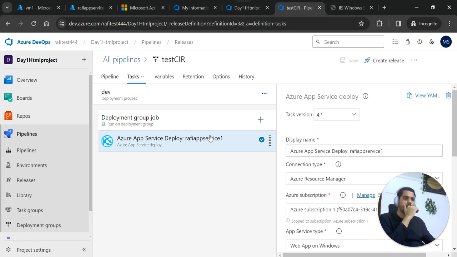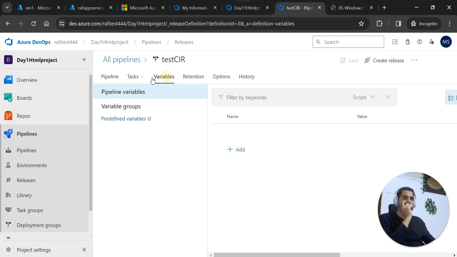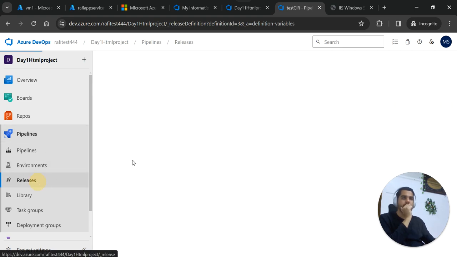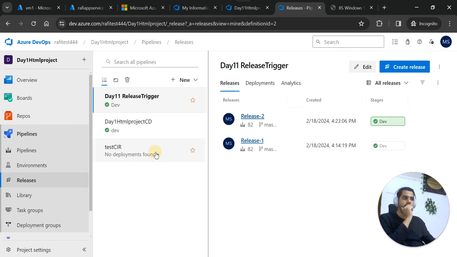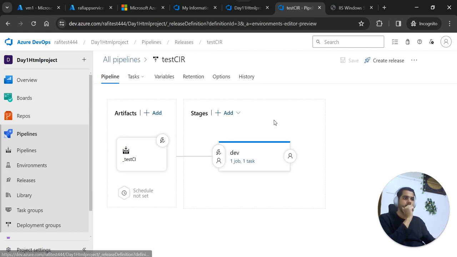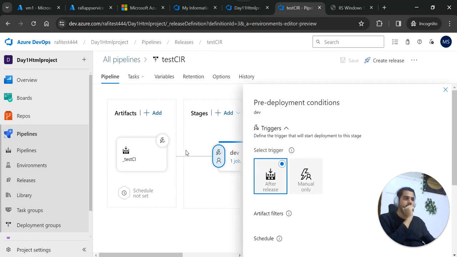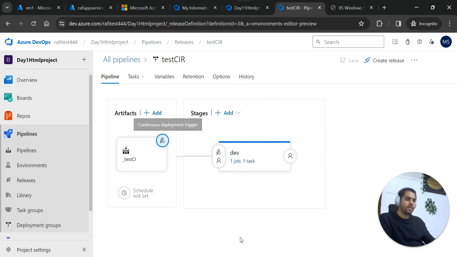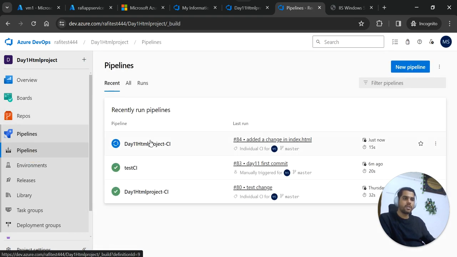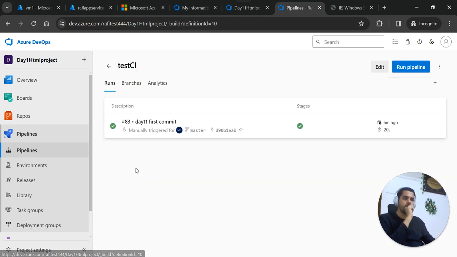But I'm afraid, here did we enable the pipeline? Where is it? Releases, test CI, edit. Okay, good, enabled. So let's see, it is being pushed, and now we should see something should have been triggered here. See this, guys? Tail 11 HTML project CI. Why has this been triggered? Why not this? Let me check.